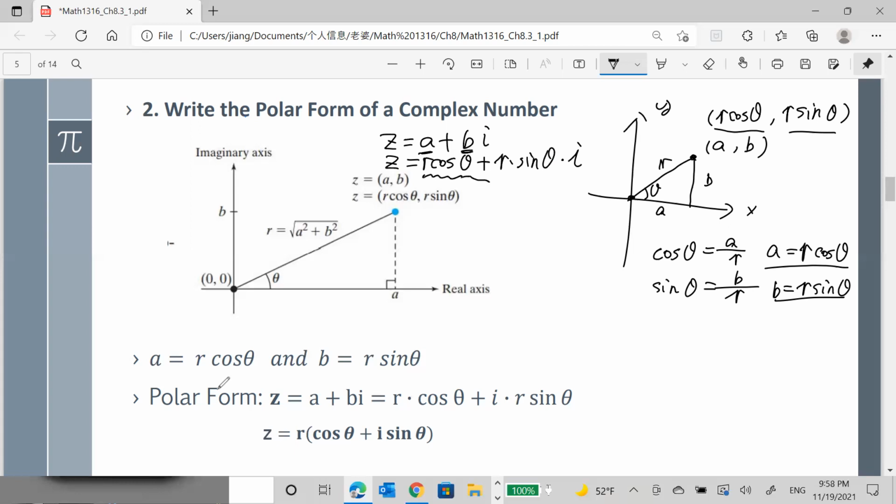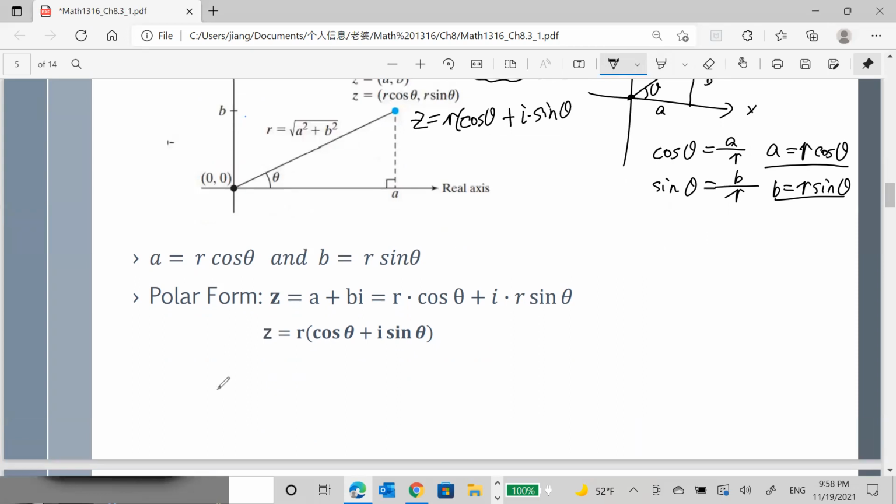So I can pull out the R because they all have R in these two terms. So we pull out the R, and then in the parentheses is cosine theta plus sine theta times I. We prefer to put the I in front, and then times sine theta. This is Z. So they gave you Z equals R times cosine theta plus I times sine theta. We'd better not box it because this box seems very pretty. So here shows you A equals R times cosine theta, B equals R times sine theta, and plug it in the expression of Z equals A plus BI, and then pull out the coefficient R. We got this expression.